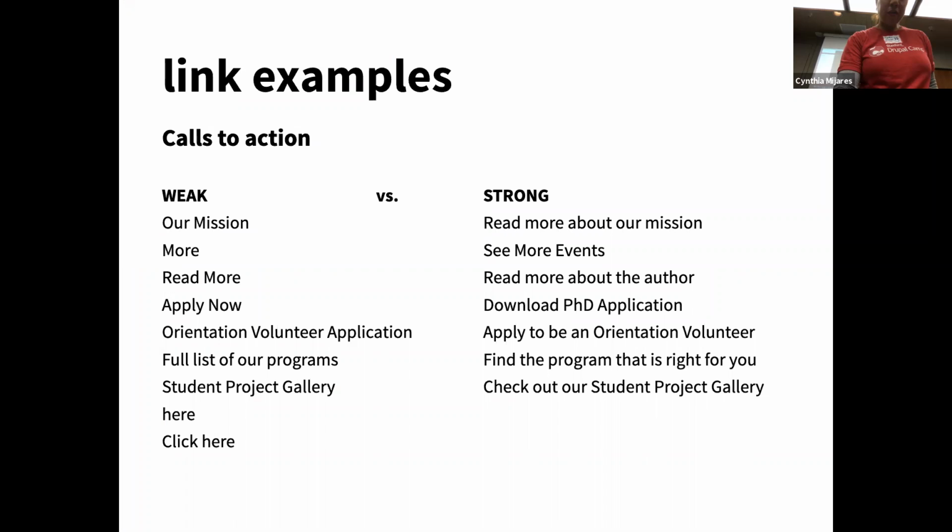Alrighty. And then here, click here. Those are things that I see on Stanford pages right now. They're out there and you'll see them a lot, even in paragraph content: click here. And it doesn't mean anything, because as an anonymous visitor to your site, most likely I'm going to be scanning your page and I see there's a link and it says click here. And then I have to go back and figure out what that means. What am I clicking on?